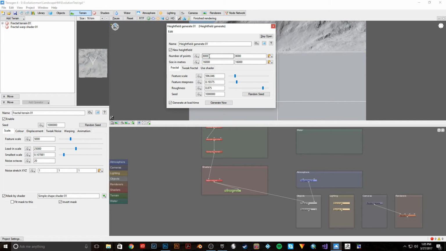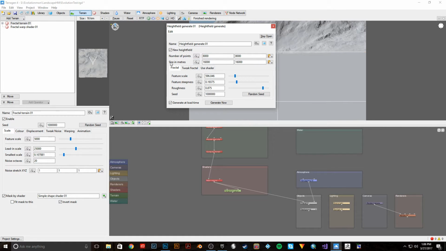And if you're working with a large map and you want to retain all of the detail, you're going to want to go as big as possible. It is going to make the rendering time take forever, but it'll be worth it in the end. I don't suggest going lower than 2,000 by 2,000, and that's mostly to retain detail. No matter how big of a map you're working with, don't go under 2,000 by 2,000, so that your terrain actually looks good.